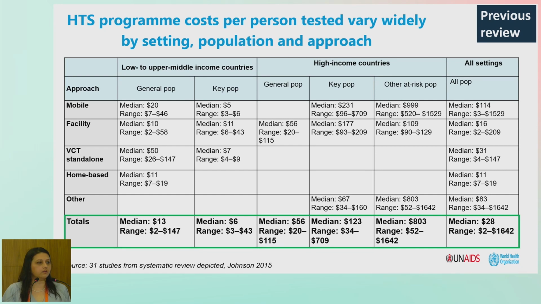This is a quick snapshot of costs. I'm sure every country, every national program or every program is concerned about costs and budgets. This is a budget for HTS program and not just self-testing. Self-testing is just a screening test, but there are other tests that need to follow to confirm the diagnosis. And therefore, this gives you a range of an entire testing algorithm that a person needs to go through, which also includes personnel cost.